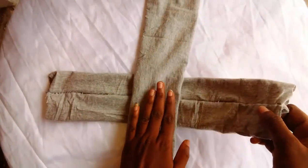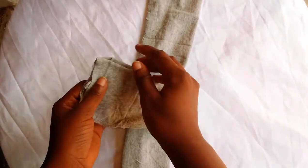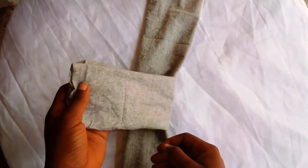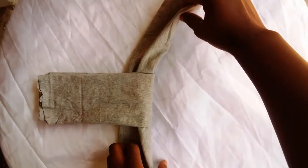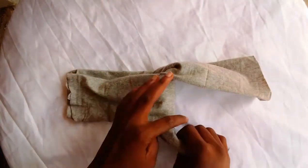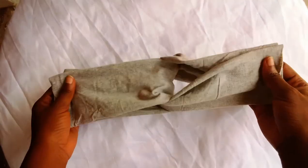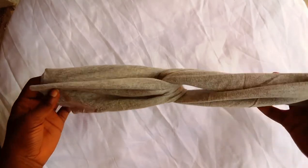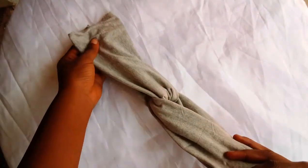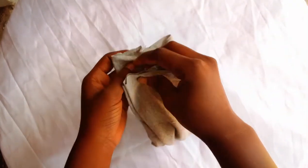So I'll just gently fold it, making them clap together, and I'll do the same thing too, making sure the stitch part is not visible. So with this, you can see the shape of the headband forming already, and the stitches are not visible. Well, if you're doing it like this, then you're probably doing it the right way.